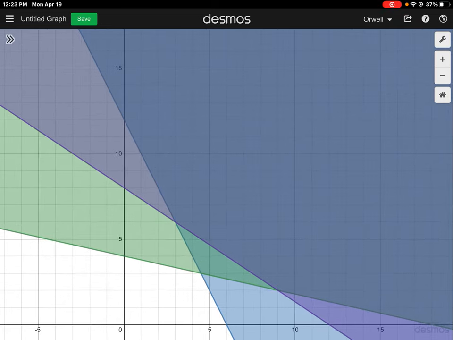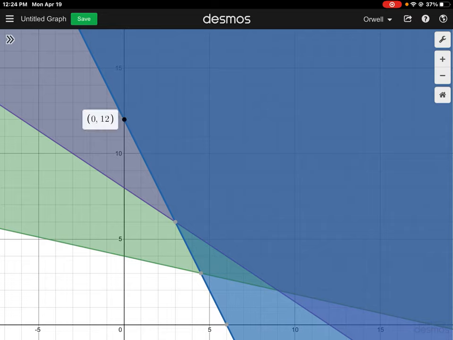So we have a series of three lines, and we need to find where the common overlap is for all the lines. So the first thing we need to do is we're looking at how the graphs are shaded. So they're all shaded above the lines, and so what we're looking to do is find the points where all of them intersect at some point. So the common shaded area is gonna be this following path or this shape in this quadrant. So the first coordinate I'm just gonna touch here, we'll write it down, is 0, 12.